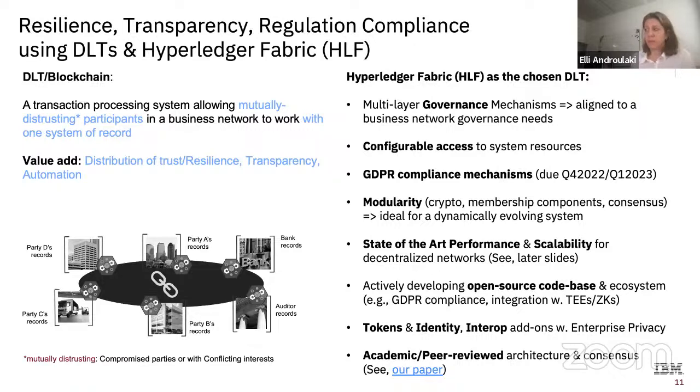We also have modularity and agility in the way the system has been architected, modularity on the crypto components and on the membership components, allowing an easy, smooth transition of the system to another crypto library, or even to post-quantum, quantum-safe crypto libraries that will come up at some point. The need will emerge at some point in time. There are already mechanisms supporting GDPR compliance in the system. And we also come with strong, state-of-the-art performance and scalability aspects, and I will say a few words about it in the next slide.